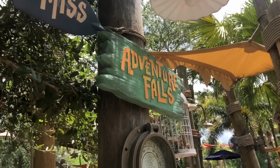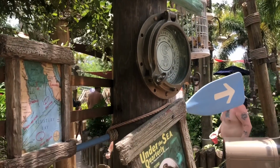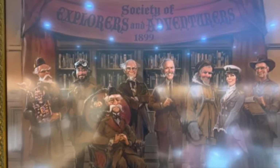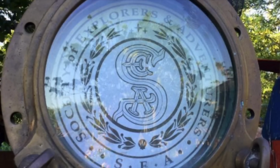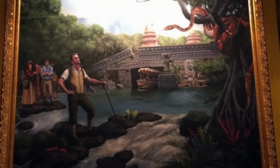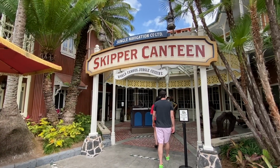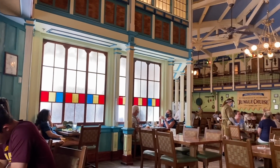The Misadventure Falls Family Raft Ride is a great option for young and older travelers alike, but the really cool part about this ride is its connection with the SEA, or Disney Society of Explorers and Adventurers. Now, the SEA is a lot to unpack, especially in a 50-point video, so if you're not sure what that is, it's basically an Imagineer-forged backstory that connects several of the Disney attractions together globally, including the Jungle Cruise, Mystic Manor in Hong Kong Disney, the Tokyo version of Tower of Terror, etc., etc. And that includes Misadventure Falls too.